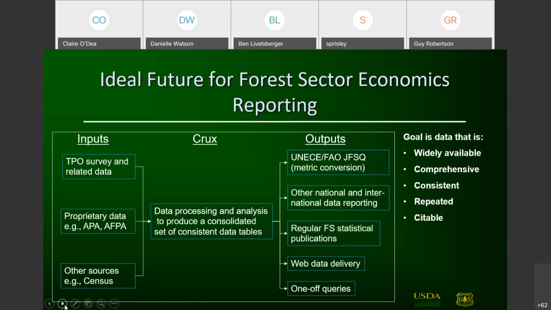All right, thanks. Over the last few slides, I've described some of the major data reporting needs for national level forest product statistics. Meeting these needs and related needs requires a concerted effort on the part of the Forest Service. Ideally, we will reconstitute a durable reporting structure, something like what we had out of the FPL, the Forest Products Lab, in the previous decades, one that combines various data inputs to produce a comprehensive database that can then be used to meet our reporting requirements, including general distribution to the public at large.